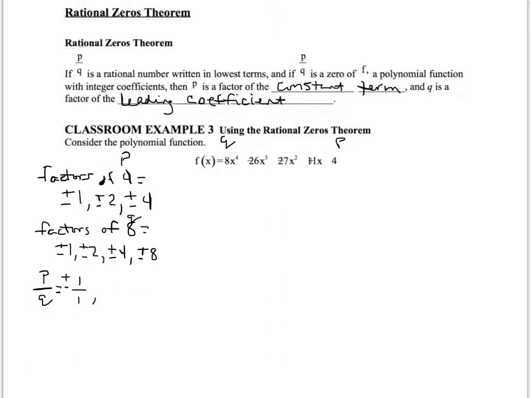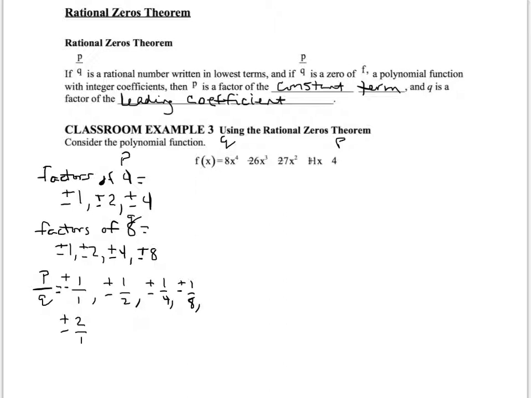If I were to put it over the next one, I could have a positive or a negative 1/2, 1 over 2. If I keep moving down the list, I can have a positive or a negative 1/4. And the last one would be a positive or a negative 1/8. Now that's when using 1 as a factor of 4. I have 2 other options here. I could also have a 2 or I could have a 4. Now if I use 2, that means I'd get a plus or minus 2 over 1, which is the whole number 2, but it's both positive and negative as options.